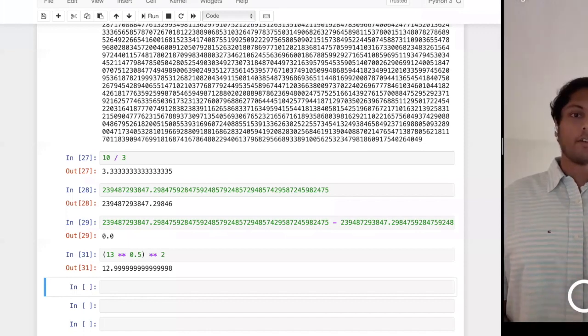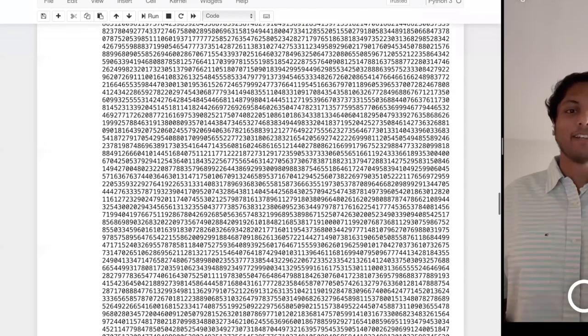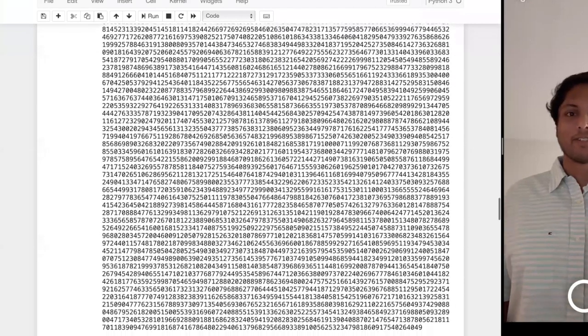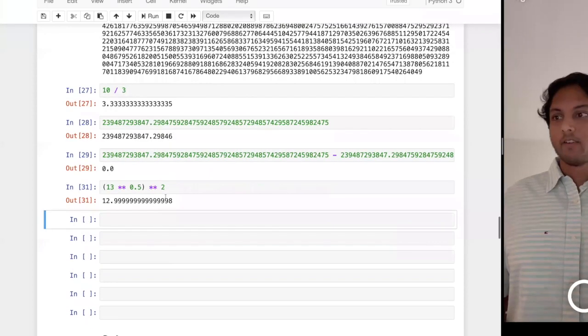Is this the way a calculator works? Typically, it should be similar. Yeah, that's kind of why calculators can go fast. But one disadvantage of a calculator is you don't have enough space to show this on the screen. Whereas with a computer, you can do things like scroll and see all the digits. So this is a much better calculator in some ways.